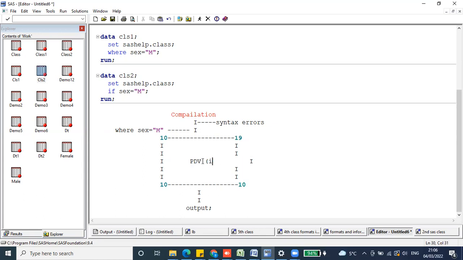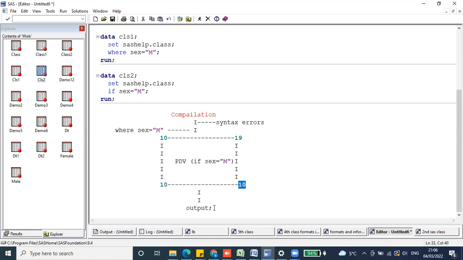If sex equals m. Based on this condition, it is filtering. If the condition is satisfied, it just writes the data to the output level.